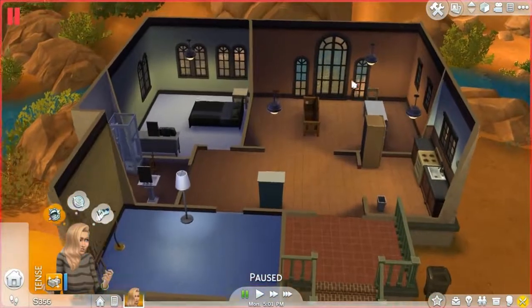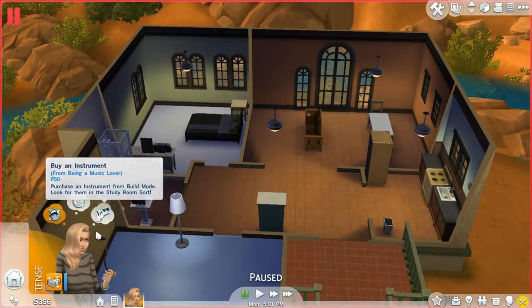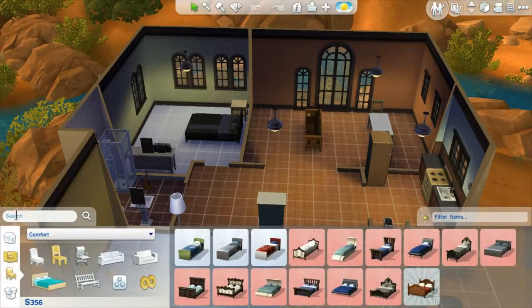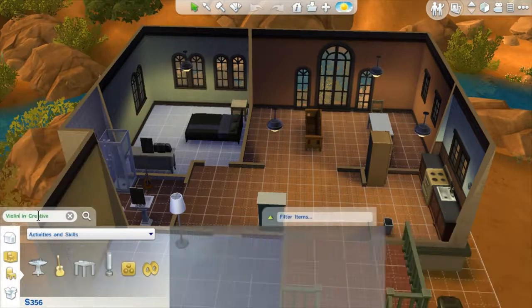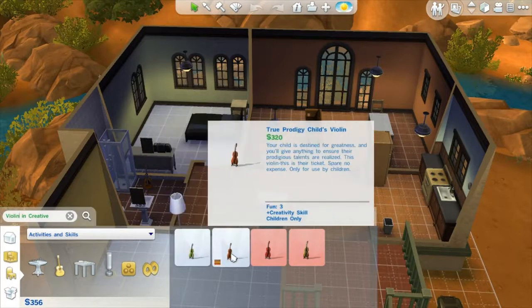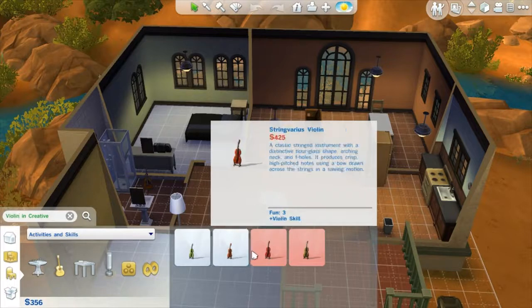So let's see. She wants to buy an instrument. I want to see just what we could afford, if anything. We don't have much money. All right. I think the fiddle's probably going to be the cheapest. Well, we got this one here. Amateur hour child's violin. Oh, that's a little kitty one. Yeah, we can't really afford that. That's for children. We can't really afford anything else.